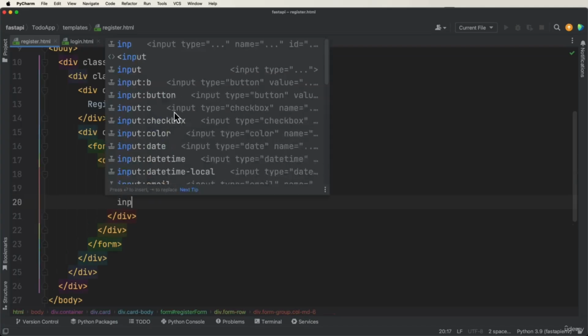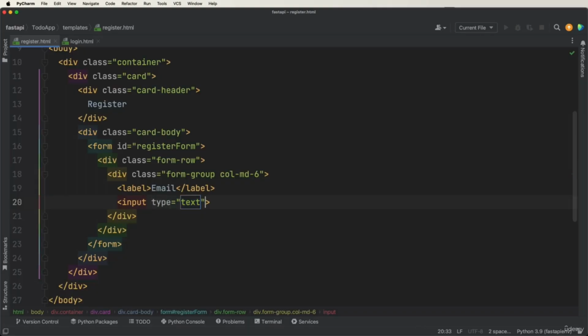And an input of type text. Class equals form control. Name equals email and required.